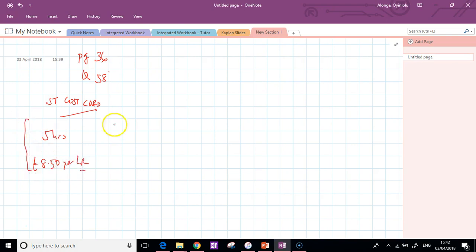You almost need this. There's no way you're really going to enjoy this question if you're not comfortable. This is what we expect you to use to make one unit. Cost cards are based per unit, what we expect. Just think about a factory, and this is on the wall, and everybody knows this is the benchmark to work with. Now, what actually happens here? What actually happens is that the company used 12,000 hours.